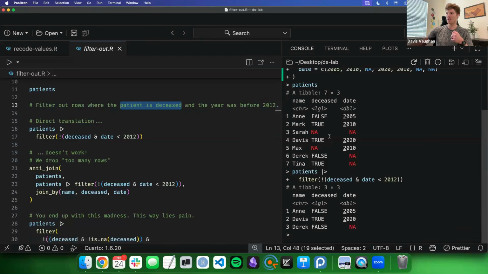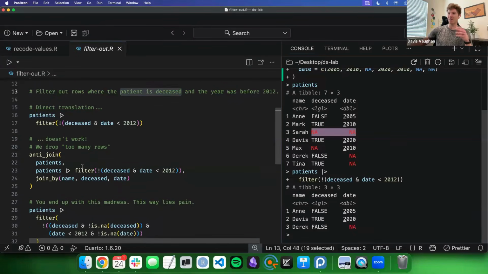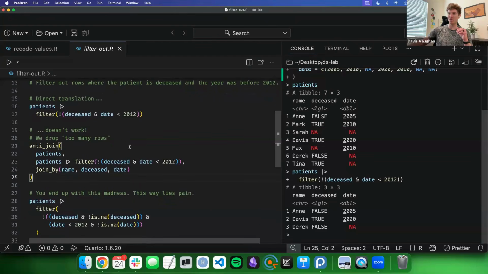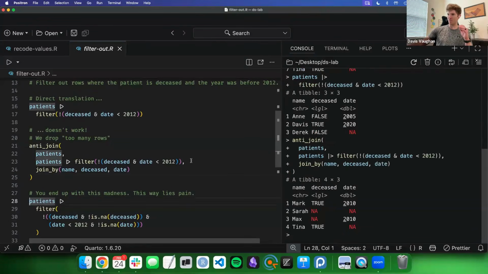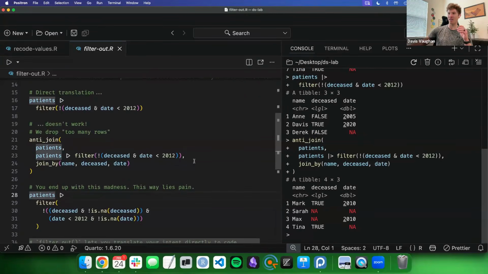If you look at the results here, you'll notice that my wife Sarah has been dropped from this data set, because we don't actually know that she's deceased or what the date was, but it has dropped her by accident. We dropped too many rows. The reason for that is kind of complicated, but it has to do with how filter works with missing values. What you end up having to do instead is start adding these really ugly conditions, like deceased, and it's not NA.